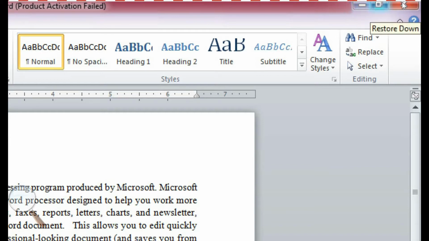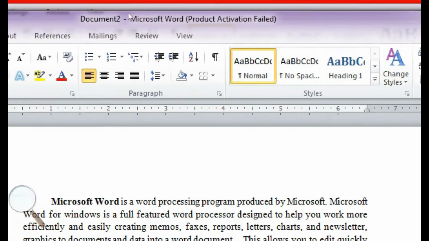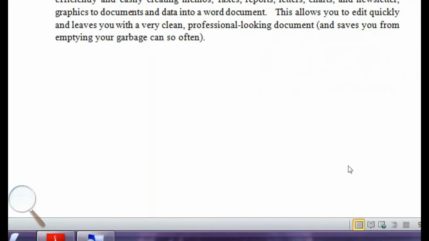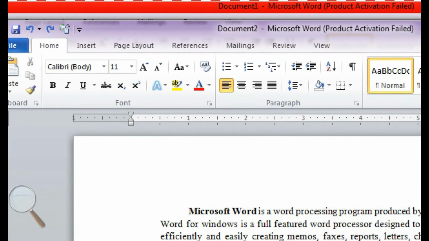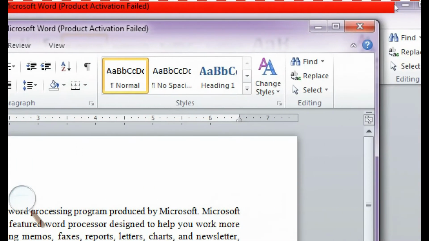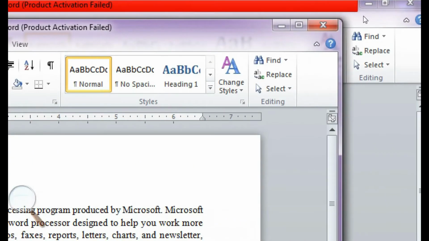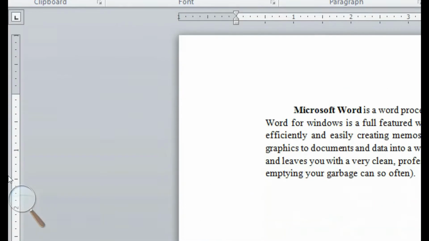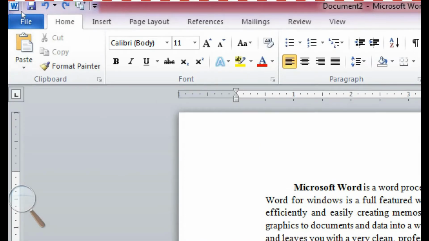If you click the restore button, as you can see, the environment is shrinking. So for you to maximize it, you click the maximize button.